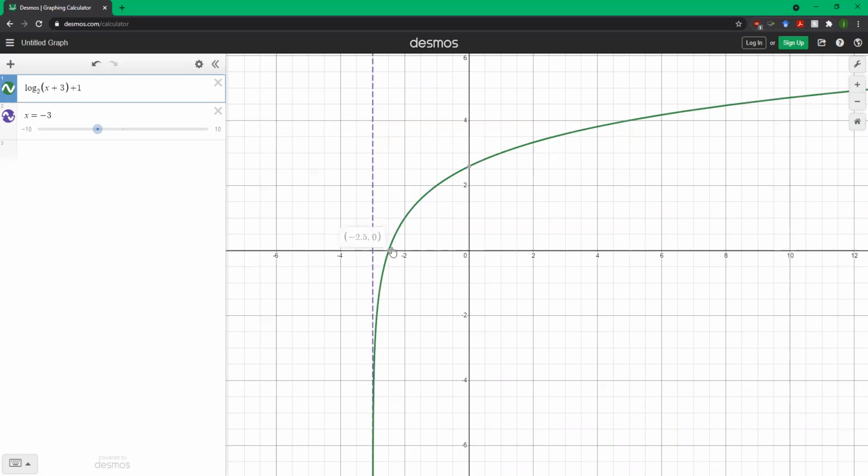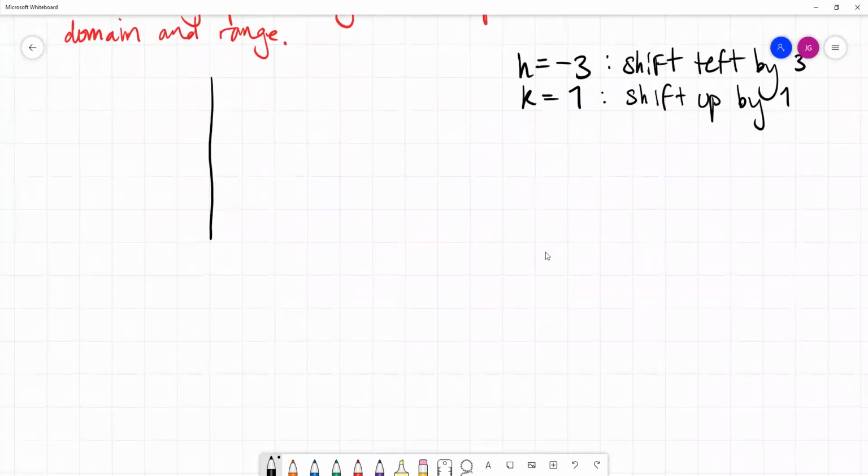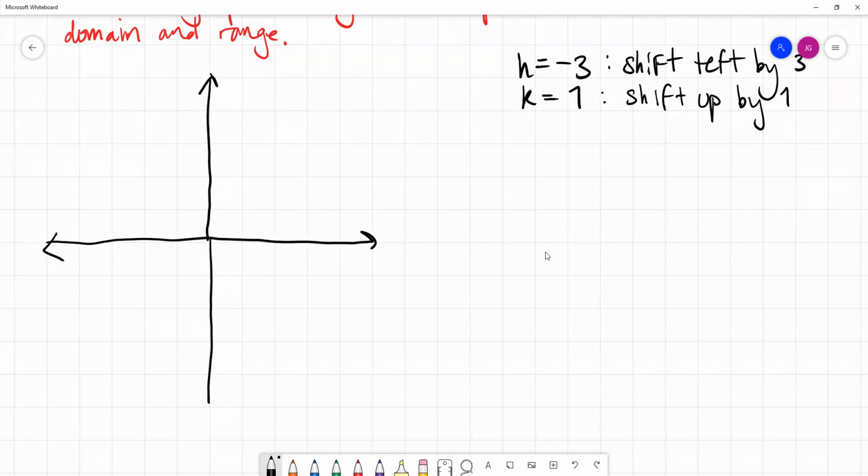Okay, so let's just go ahead and sketch that, labeling our intercepts and vertical asymptote. Go back to the whiteboard. I think I'm going to need to give myself a little bit of room. Nope, one more. We're just going to start over. One thing that you guys will learn about me is I have terrible spatial awareness. That's okay. So I'm just going to count off by ones: 1, 2, 3, 4. And then you get the idea for the rest of them. That's all scaled by ones.